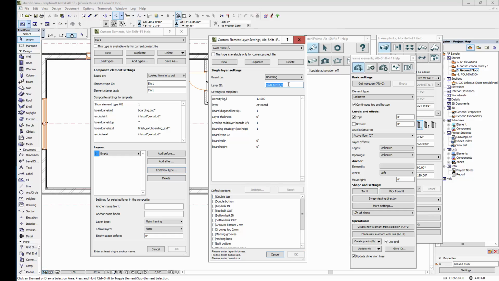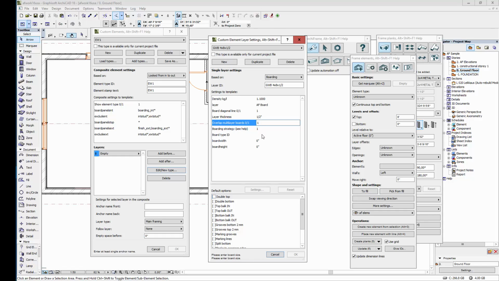Just copy this ID to be used for the board ID. The density, this is for the gypsum board, it's okay. It will go to its own layer. At the elevation it will have a diagonal line showing the division of the boards. The layer thickness will be half inch. These are, if we have multiple layers, they will be overlapped.